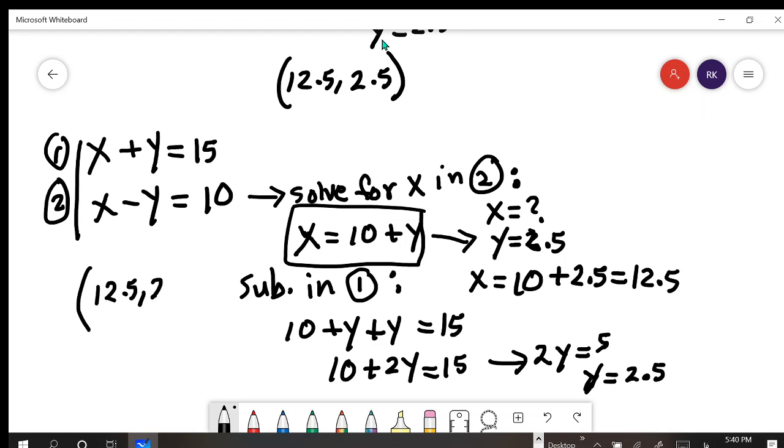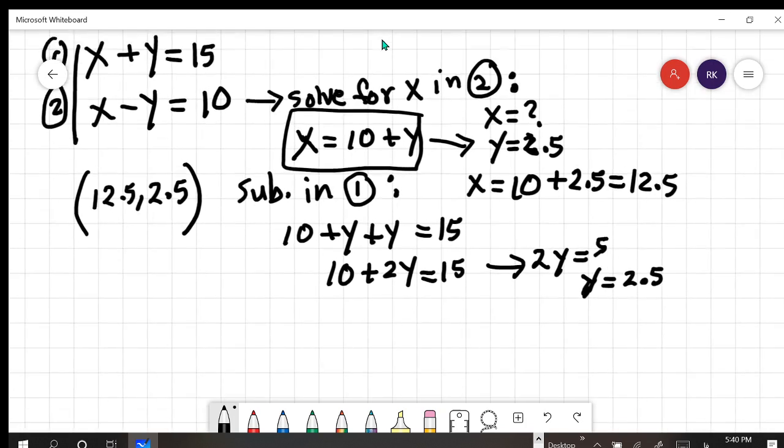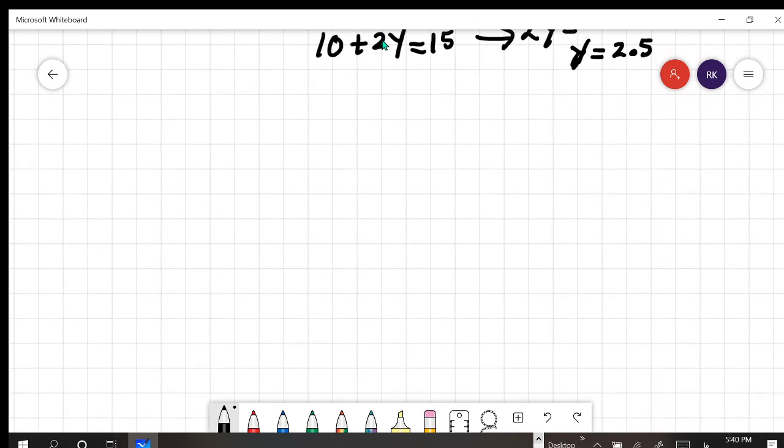But using a method that is called substitution. So we take one variable, solve for it in one equation, and substitute in the other equation for that variable. This way, we only have one variable to deal with. You see that? This equation has only one variable to deal with. Okay? All right. So substitution, elimination, or graphing. That's how we can solve it. Now, of course, you knew all that already, right?